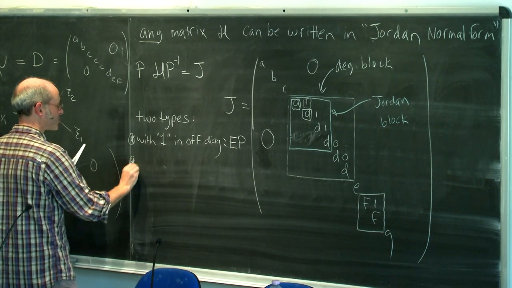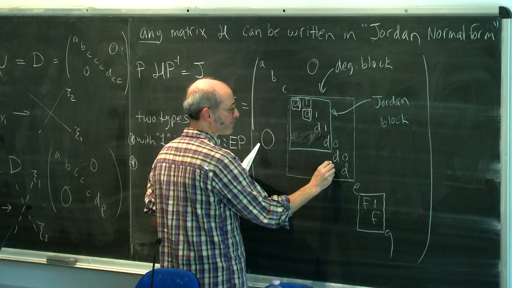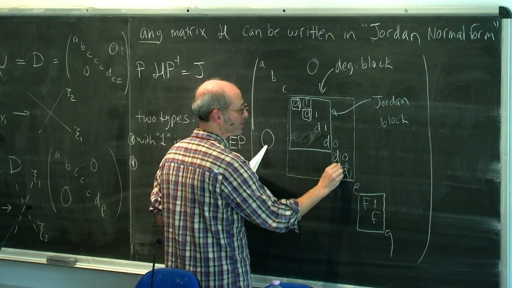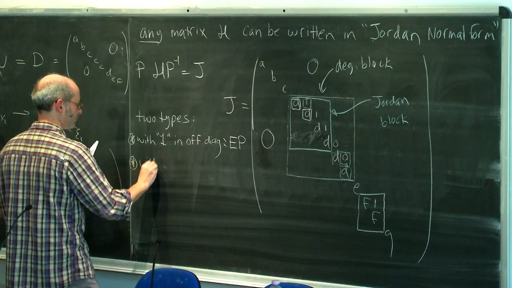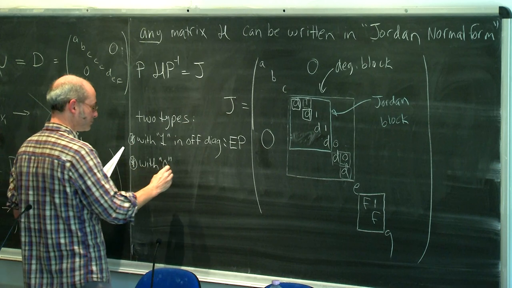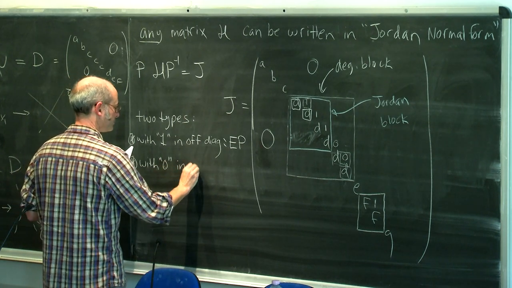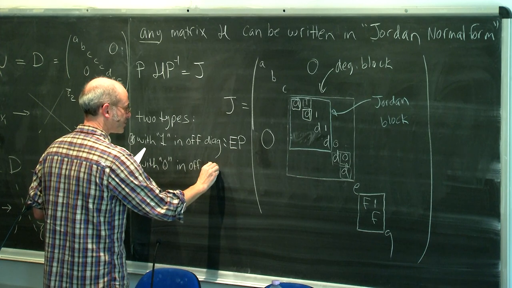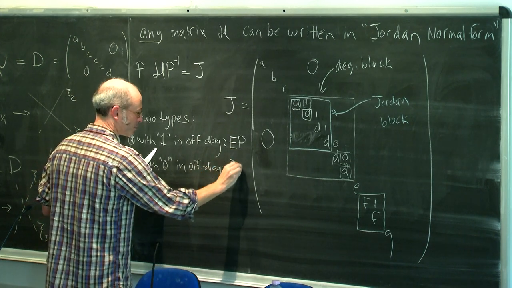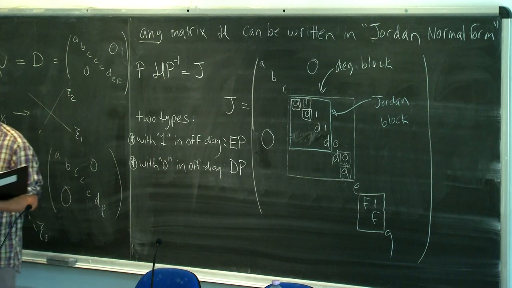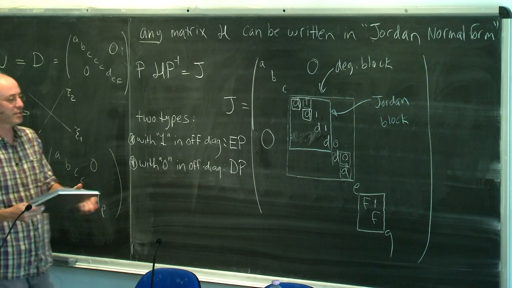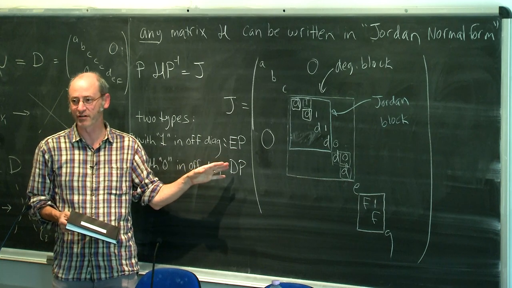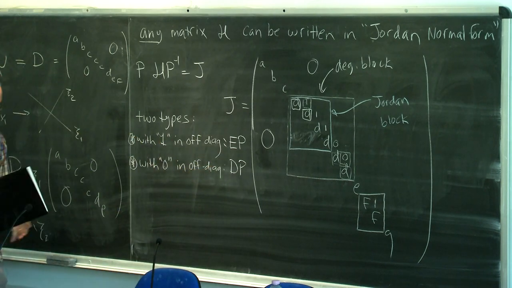Okay. Then there are situations in which you have two identical eigenvalues, but their off-diagonal element is zero. And that's what we know already. So that's a conventional degeneracy. In some of the literature, it is called a diabolical point, which I think is a mistake because there's nothing obviously devilish about these things. They're just conventional degeneracies. So I think of the DP as just the conventional degeneracy point. If you encounter it in the literature, that's what it's called.